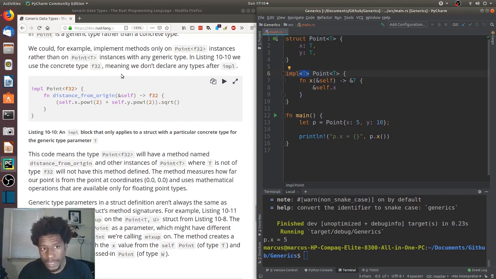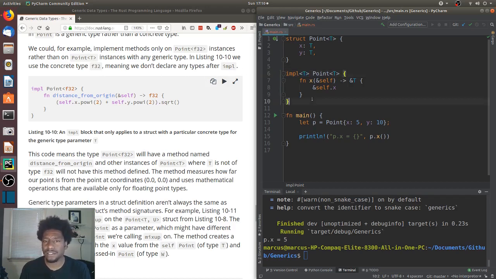We could, for example, implement methods only on Point f32 instances rather than on Point of some generic T instances with any generic type. So in listing 10-10, which is down here, we use the concrete type f32, meaning that we don't declare any types after impl.